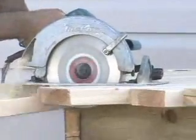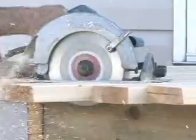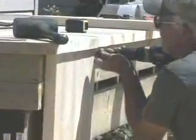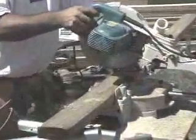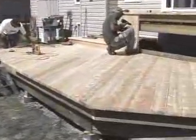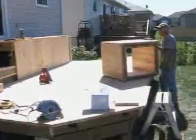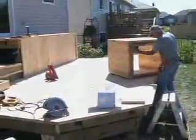The next step was to lay the floor surface and close in the space between the top and bottom levels of the deck. The floor surface of the deck was made from white cedar 2x4s and laid on the crib in a diagonal direction. One direction for the top level and a different direction for the bottom. By using 2-inch decking material, this deck will neither give underfoot or warp and bend as 1-inch decking tends to do. Flower boxes were constructed out of the same white cedar, as this is an excellent material for tolerating moisture.